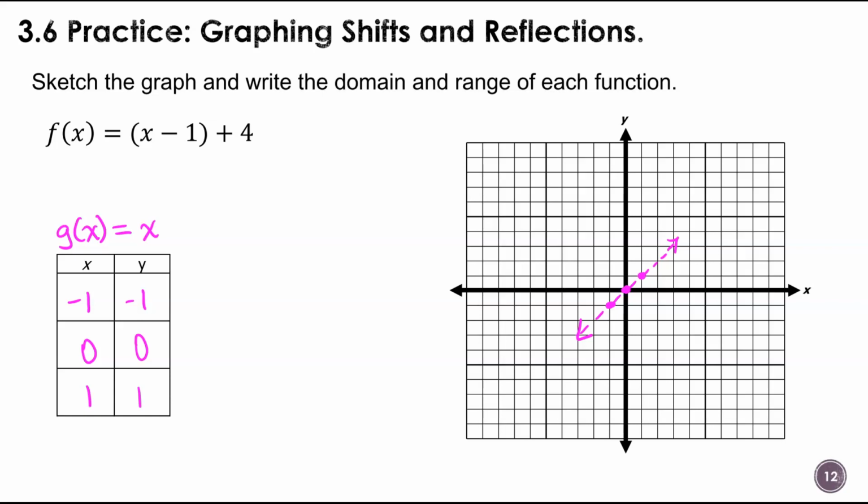Now, let's talk about the transformation. Where are we shifting this? Oh, and see, I said domain and range and forgot to write that. We will go back and do domain and range. Okay. So on this one, it's going to shift right 1 and upward 4. So right 1, up 4, 1, 2, 3, 4. Right 1 up, 1, 2, 3, 4. And then right and 1, 2, 3, 4 up. And then we draw our line.